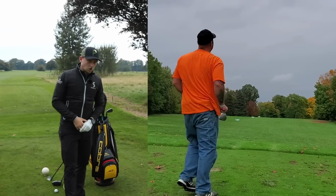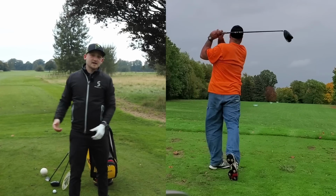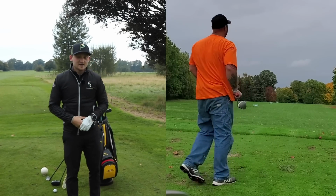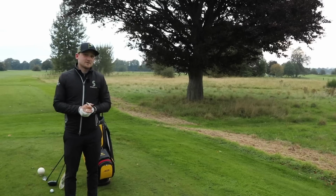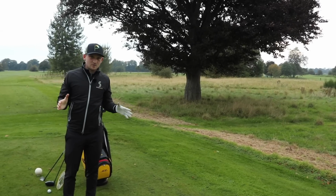Swing works then very long, and then on the downswing it's him trying to find that strike. He said to me he struggles with heel strikes, he struggles with those slicers, and it's not something that he wants to have in his game. Who doesn't want that, okay?